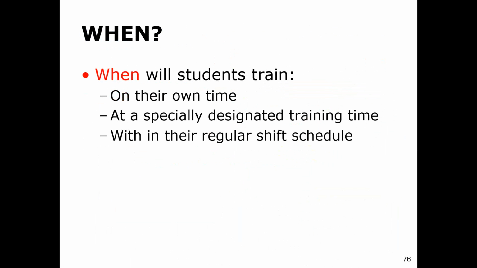The programs that I've seen that work the best are the ones with a specific set time for training. It could be half an hour once a week before your shift starts, and that's usually the best schedule. People come in fresh from home, they haven't dealt with anything else, they have their minds clear, they sit and work on training for 20 minutes, half an hour, 45 minutes, however much time you want to allocate, and then they go on the floor to work. That connection from what you just learned to applying it in your work time makes that knowledge a lot more solid. But make sure that you have a policy of when people are going to be allowed to train or given the opportunity or assigned training time.